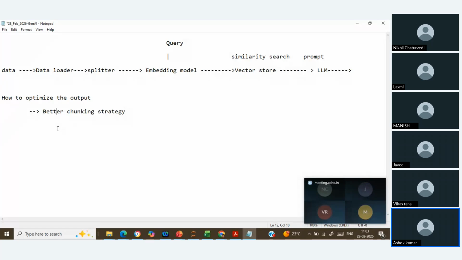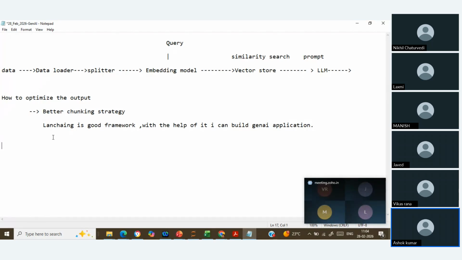You can take it in this way. Let me try to explain it with an example. Say I have: LangChain is a good framework, and with the help of it I can build Gen AI applications.